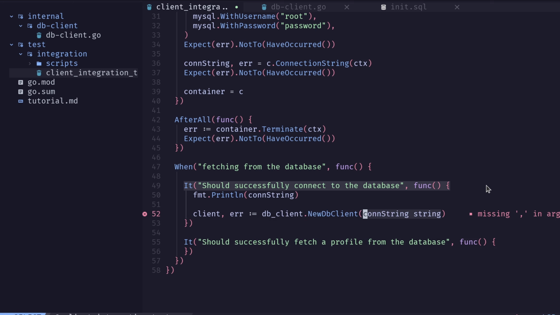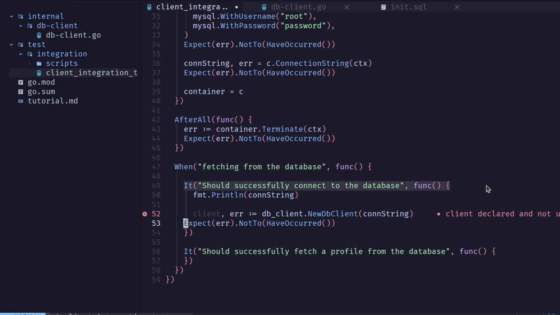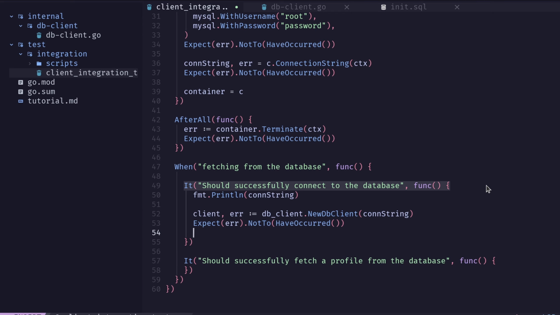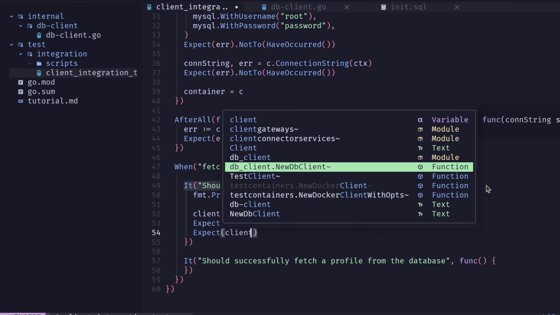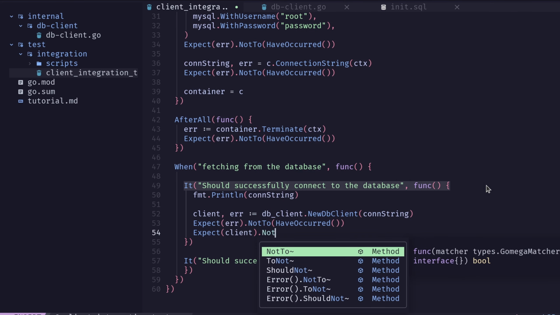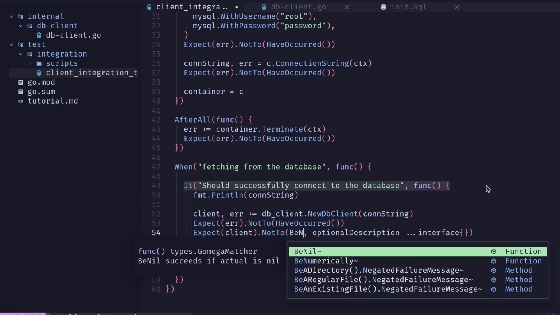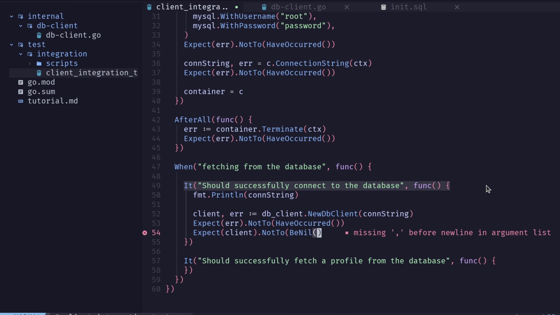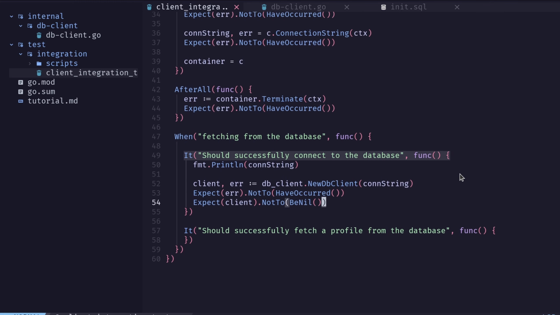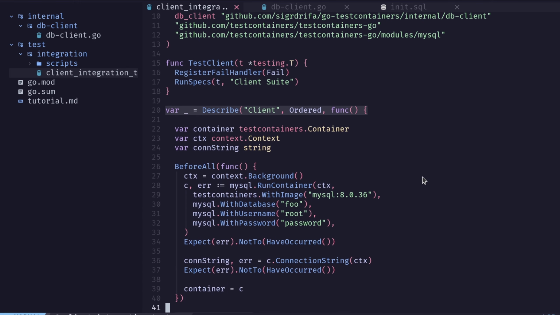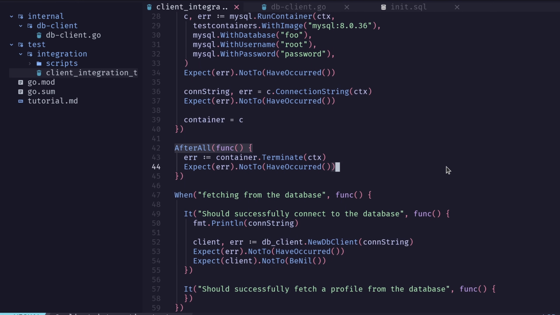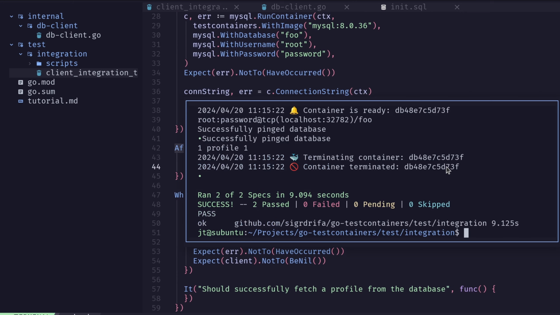So we'll call NewDBClient, the one that we created together, and we'll assert that no error occurred, which means that it actually would have pinged the database under the hood. As you remember, we implemented that it should ping when it creates the client. And then we also assert that the actual client we created is not nil. So with this, we actually have a valid test suite that we can run. Let's try running it and see what that looks like.